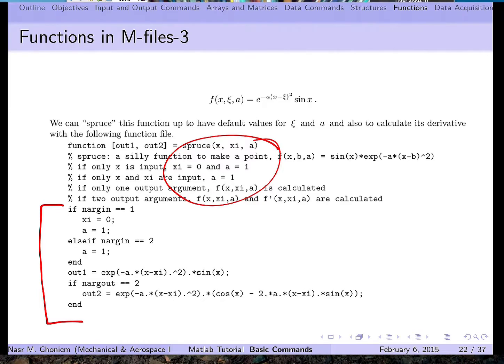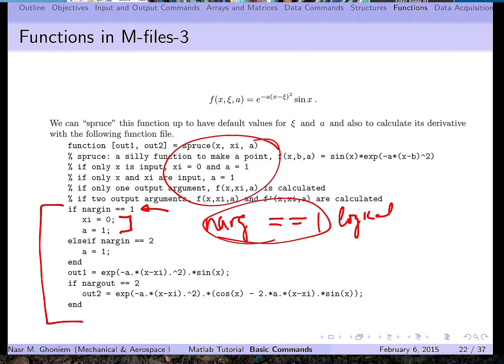So if the number of arguments is equal to 1, notice that you have double equals because this is a logical statement. So if n_arg_in is equal to 1, it means that if this happens, if it is true, then you set C equals 0 and you set A equals 1.